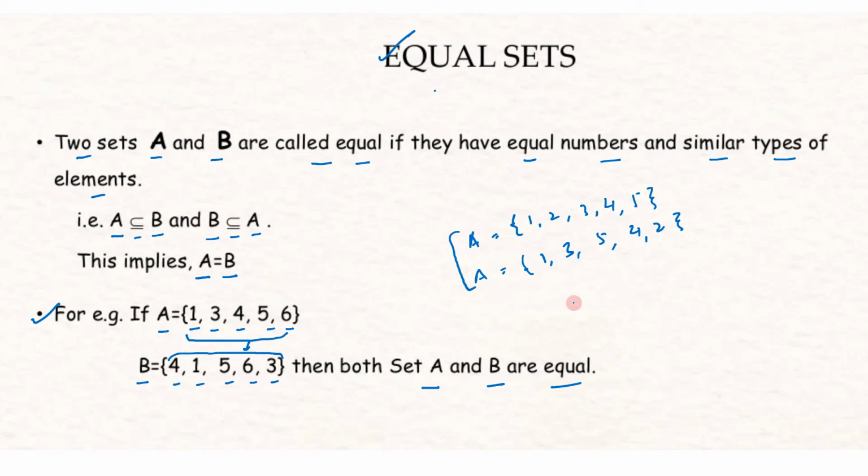Another point to be noted is that we ignore repetition of elements. Suppose we are having a set A, the elements of which are 1, 2, 2 and 3. This will be considered incorrect because we are repeating an element here. In case of sets, it is necessary to remember that we don't repeat elements. So the correct way to represent the set will be 1, 2 and 3. I hope this makes sense.